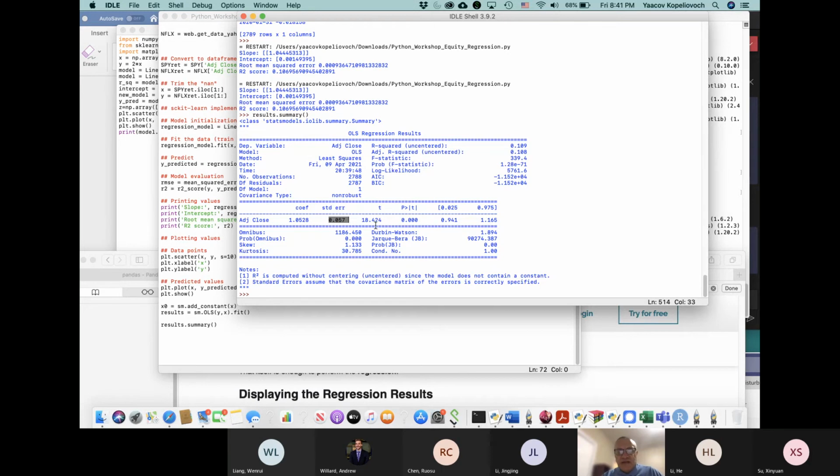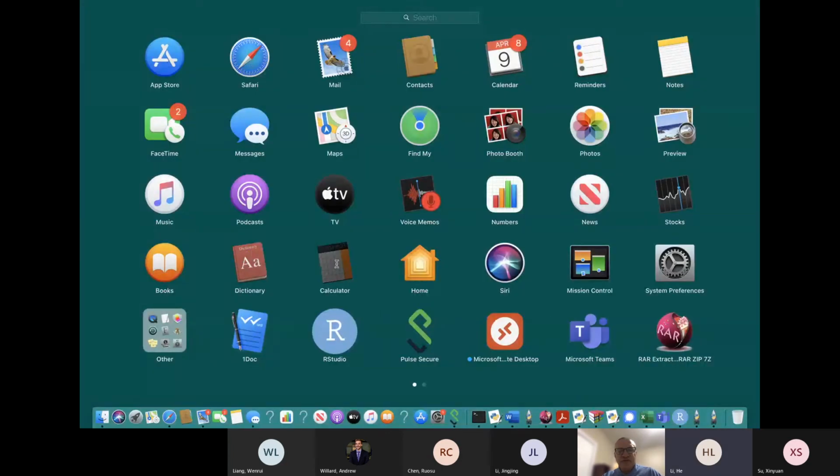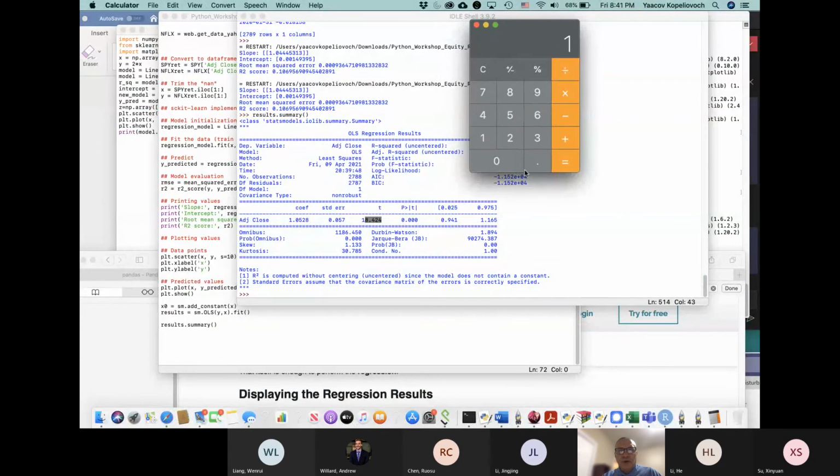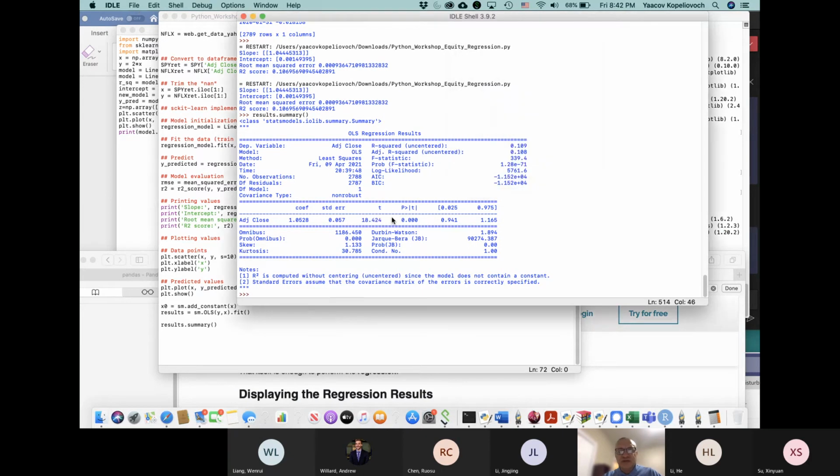So how do you calculate the T statistics? This is your estimate. This is your standard error of the coefficient. So when you divide one by another, you are going to get the T statistic. So if you take 1.0528 and you divide by 0.057, you will get 18.47, which is exactly what you see here.